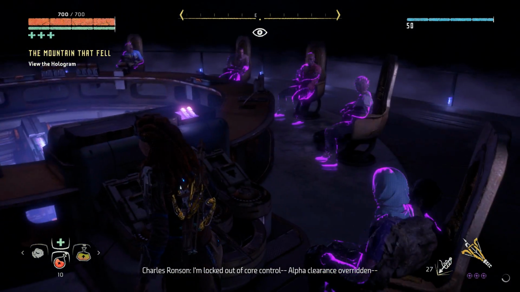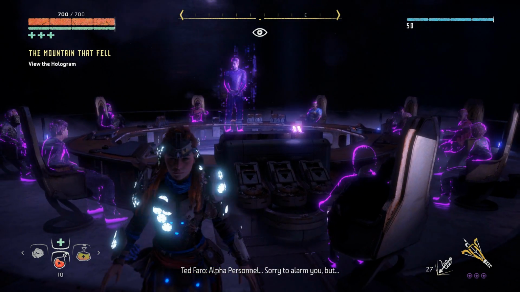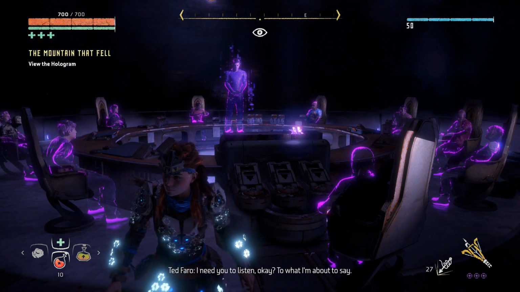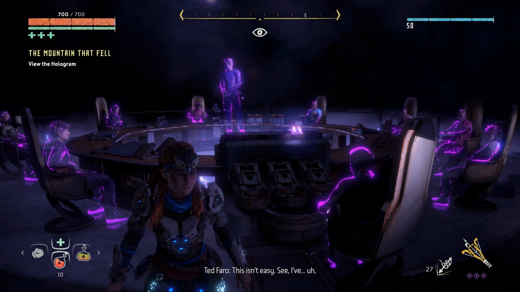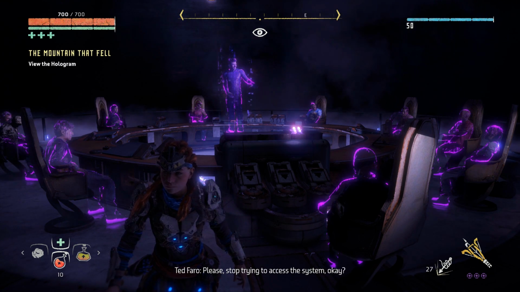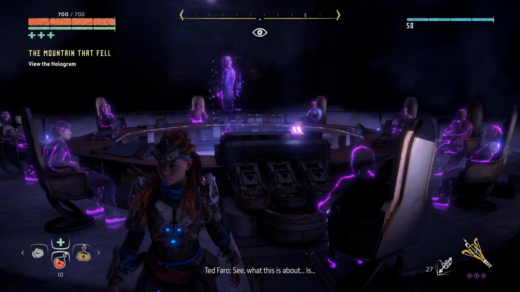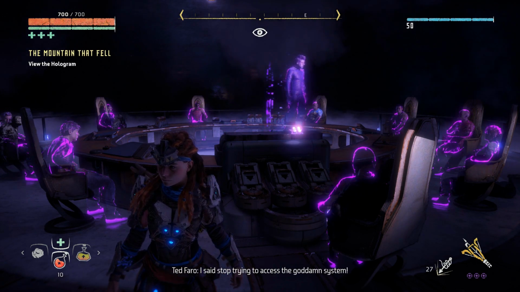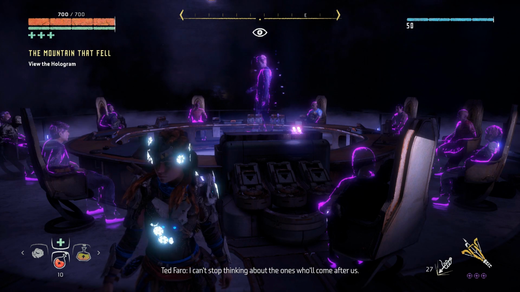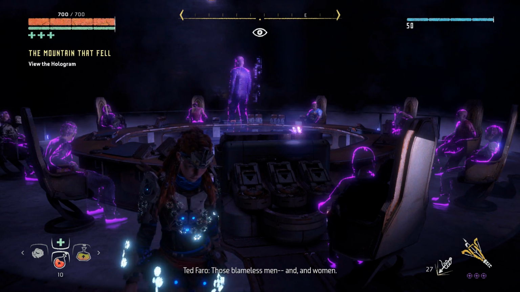Unlocked out of core control. Alpha clearance overridden. What the hell is Omega clearance? Oh no. Alpha personnel. Sorry to alarm you, but I need you to listen, okay? To what I'm about to say. This isn't easy. See, please, stop trying to access the system, okay? See, what this is about is, I said stop trying to access the goddamn system. What I'm trying to say is, I can't stop thinking about the ones who'll come after us. Those innocents. Those blameless men and women.